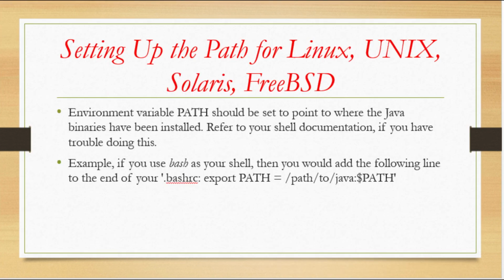Now, for setting up the path for Linux, Unix, Solaris, and FreeBSD, your environmental variable path should be set to point to where the Java binaries have been installed. You can refer to your shell documentation if you have trouble doing it. For example, if you use bash as your shell, you add the following line to the end of your .bashrc, the export line, and you give the path to it.